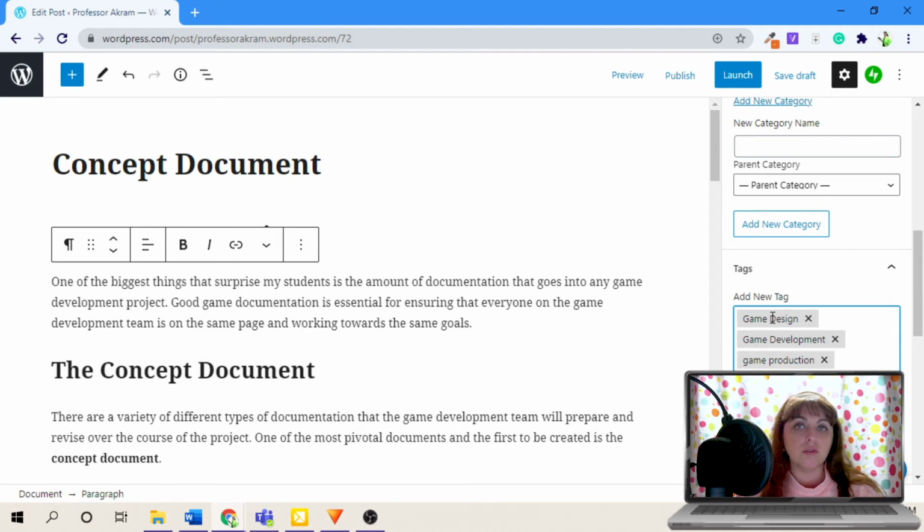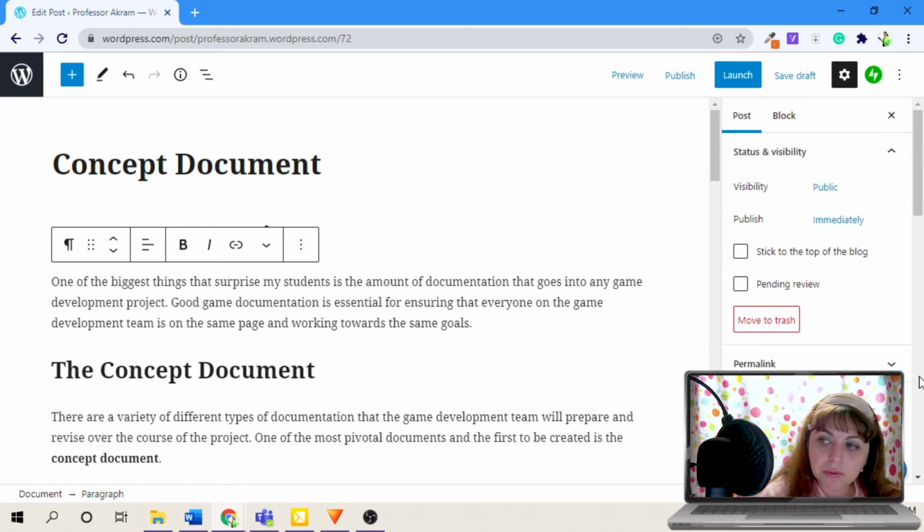So just think of a few. You don't need a whole lot, at least 5 relevant themes. If you're doing a game review, obviously you want to make mention of the game that you're reviewing. You want to make mention of the platform. Same thing if you're doing something on a technique, or if you're working in a specific game engine, you'll want to add those items into the tags because those are searchable items.